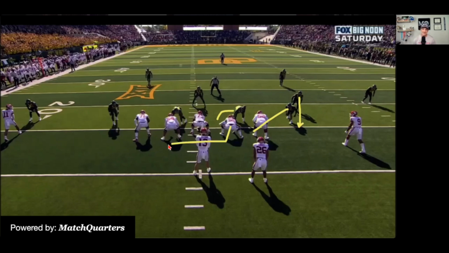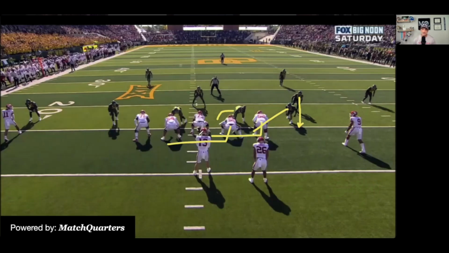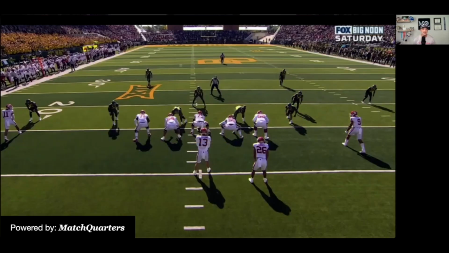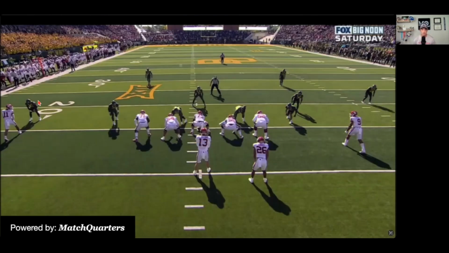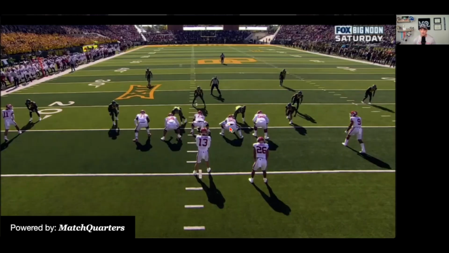But what we get from Oklahoma is a GT. So when we get GT, what ends up happening is we're going to go ahead and keep our defensive end locked on the quarterback. He is going to go ahead and stay on it. So he's going to squeeze and climb the outside shoulder of the quarterback. As the running back disappears, you're going to see the nickel work vertically, and then he's going to fold back inside. That's what you call a spider. So you can tag a readout out of this.